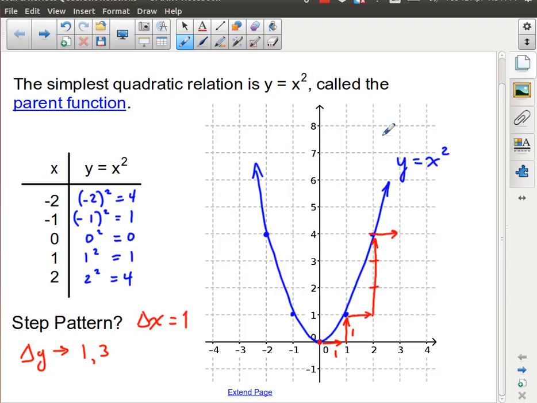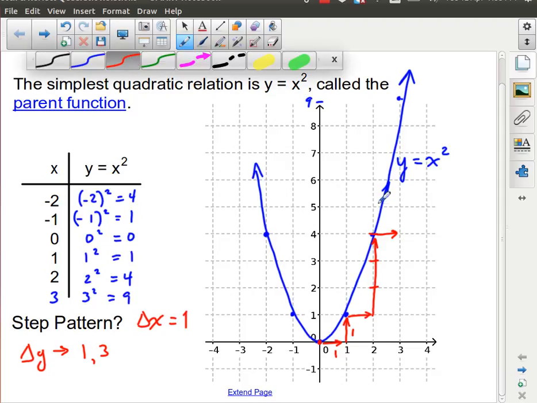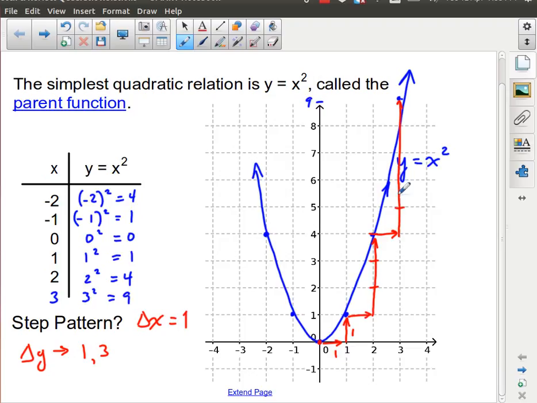I didn't actually complete this graph to go far enough, but if I did, let's just add a point in here. It's easy enough to do. If I put a 3 here, then we get 3 squared, and that's equal to 9. 9 is going to be a stretch to fit on my graph, but if we imagine, if we stretch it a little bit, there's a 9. So there's the point. So this will continue up to there. And really, what I'm actually interested in, though, is this step all the way up to here. That's 1, 2, 3, 4, 5. So my next step is 5. And you can probably see the pattern forming here, 1, 3, 5, and the next one's going to be 7, and the next one's going to be 9, and so on.